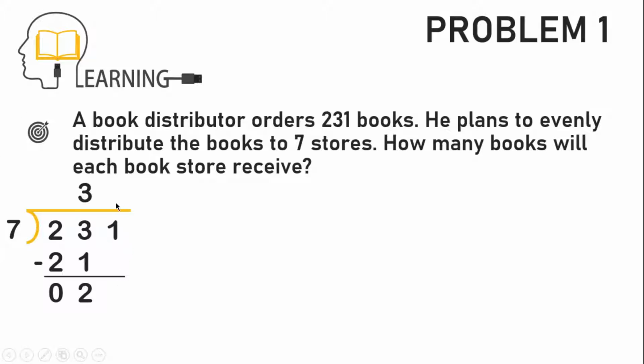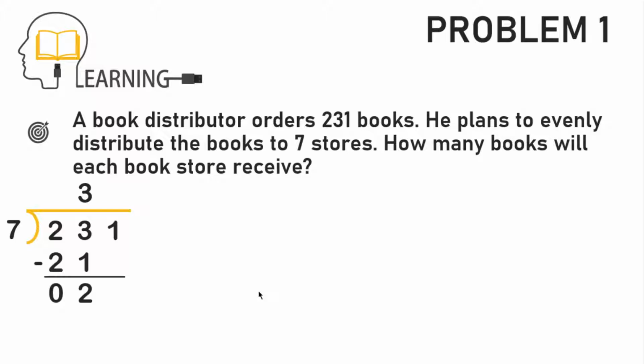Now before I move on to bringing this 1 down, I want you to remember one important factor. Most of you are making this mistake. The mistake is when you're writing this 3, where I have used two numbers, 7 threes are 21, note that I have written this 3 above the second number. Please remember that you have to write the number here and not over the first digit. The reason being, though it does not make your solution wrong, at times it can lead to confusion when we are dividing big numbers.